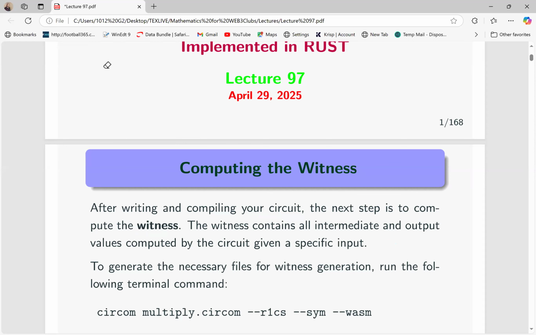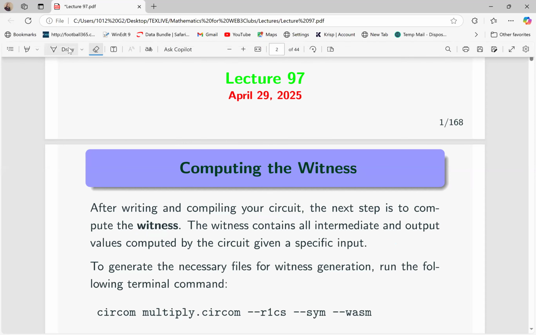Today we continue with our class on the Circom programming language.